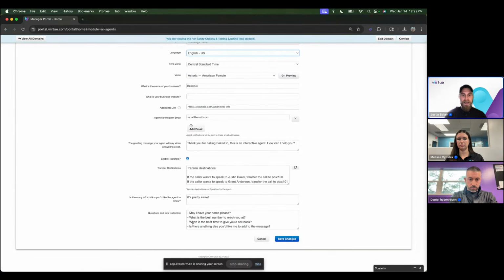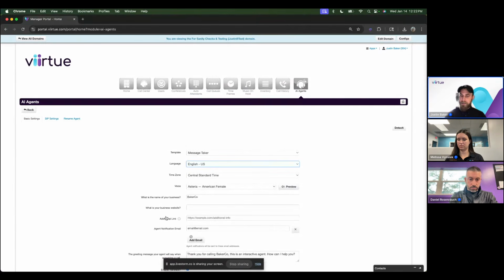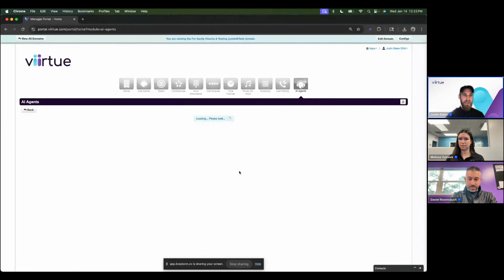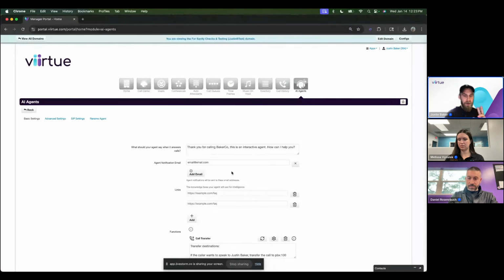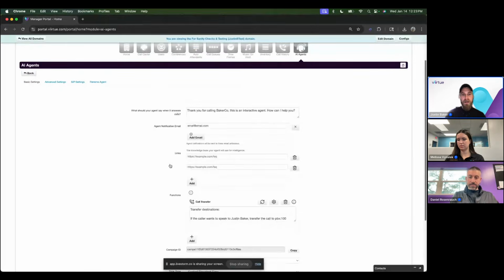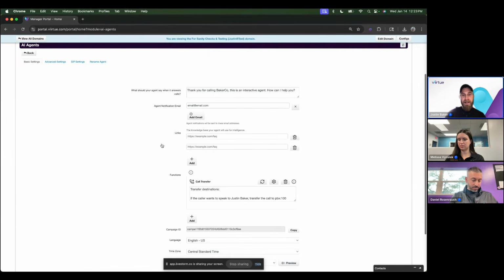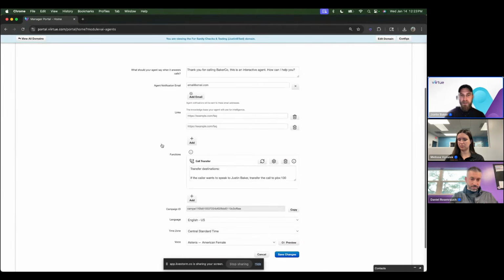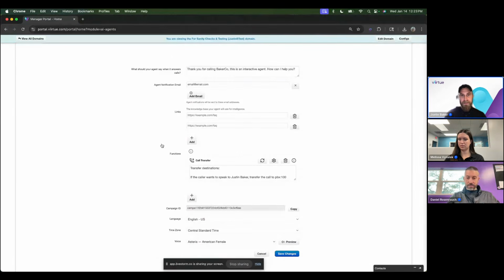So again, kind of a basic template mode, but if you wanted to go sicko mode, you know, you can essentially just detach this or decouple it from the template. And in doing so, once I detach this, we're going to see some extra sauce show up here, specifically on the basic settings tab. Okay, so now we have all that other information that we saw, but now we get to further break down and add more helpful or more customizable features. All right, so in this case, maybe I want to add more agents for notification.